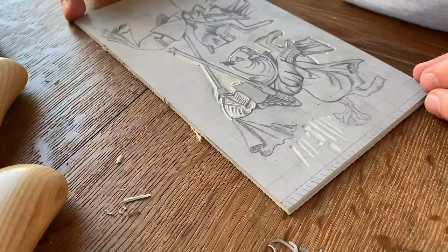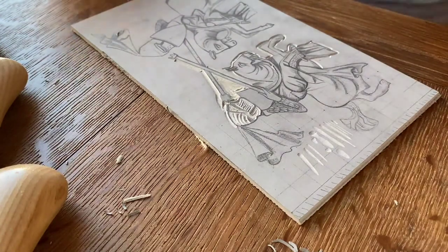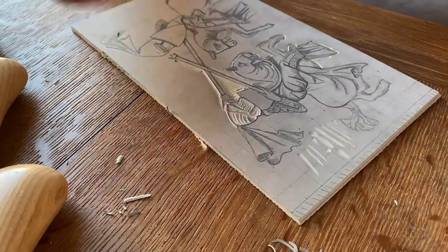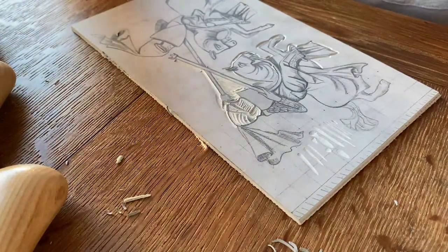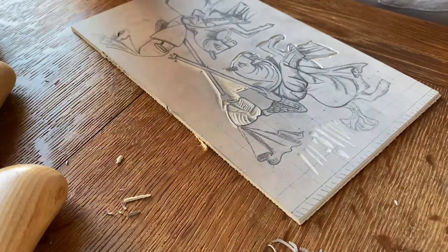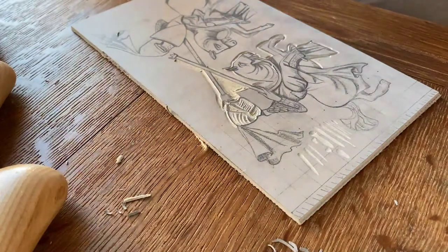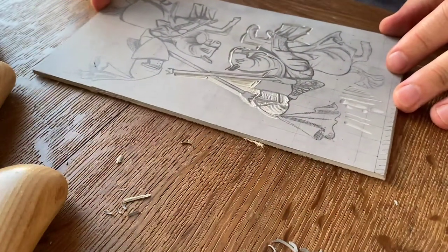Maybe I'll leave that texture on his helmet. Quite like that. See, that's the other thing that's quite nice about just playing with tools like this. You end up making marks. I didn't draw that. But I quite like it, so I'm gonna leave it. That is how the cookie crumbles.